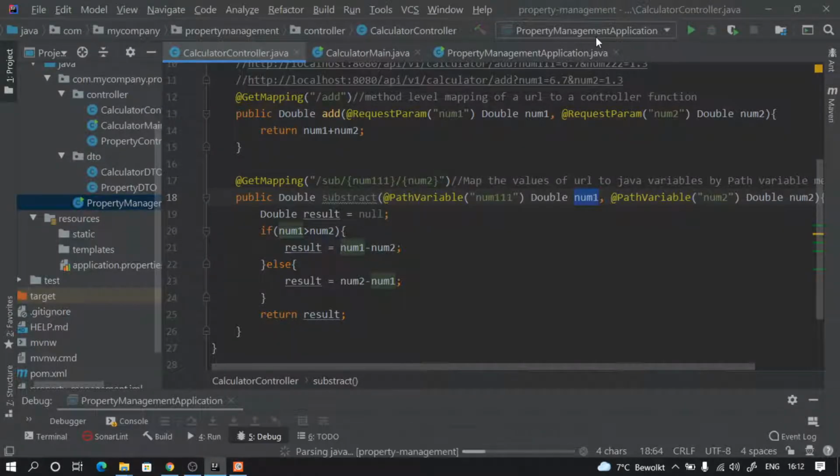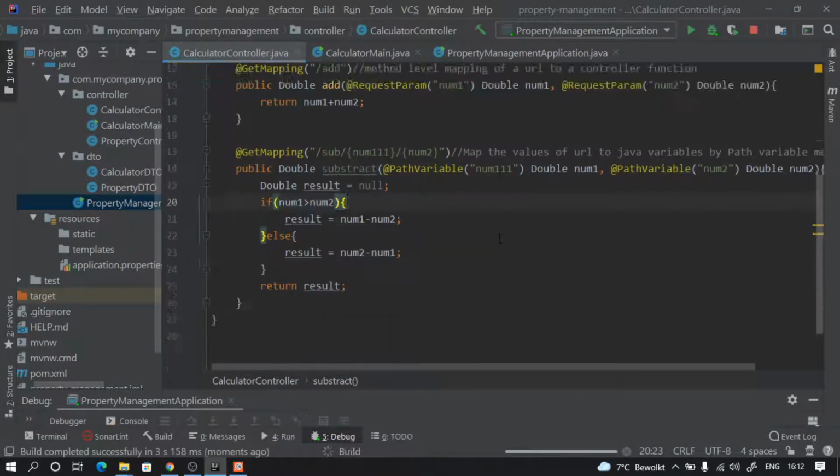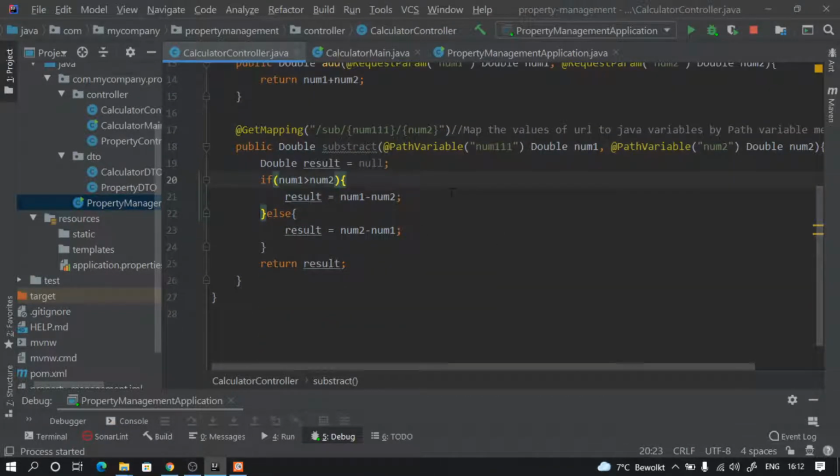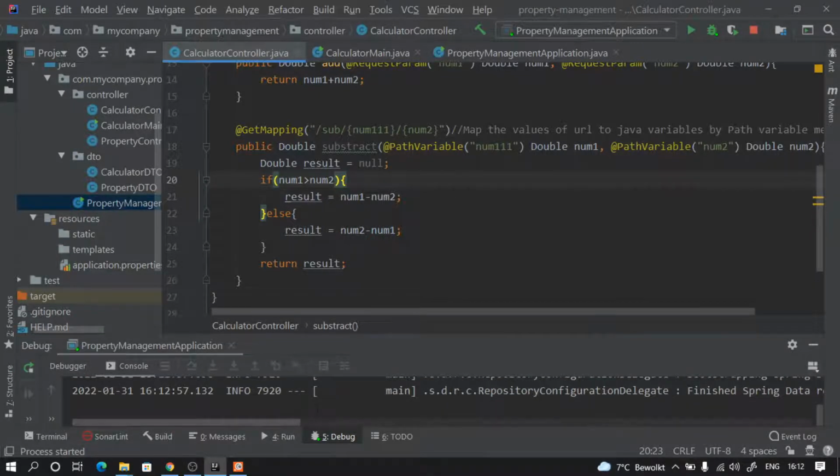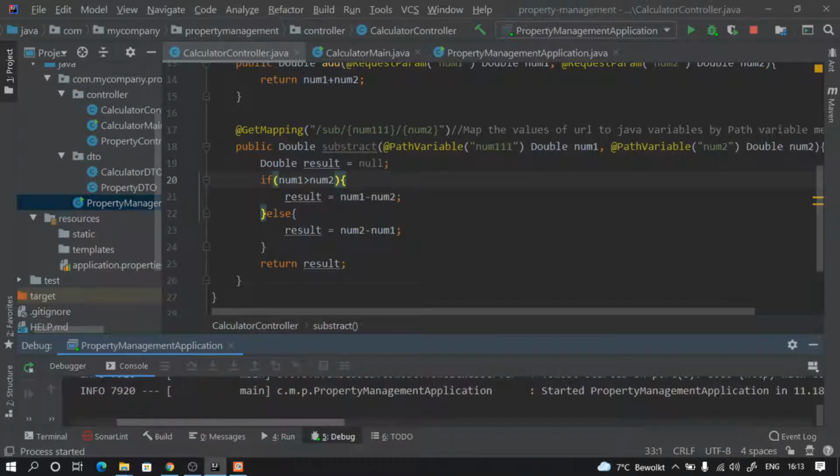So let's go ahead and start our server in the debug mode. Make sure you have selected this one. And now we will see if it is stopping or not. So let it start. It says starting up. It says started. Perfect. Now I will put a debugger within the function, between the brackets of the function. This is the first executable line. Put the debugger here by left-clicking once on the mouse.